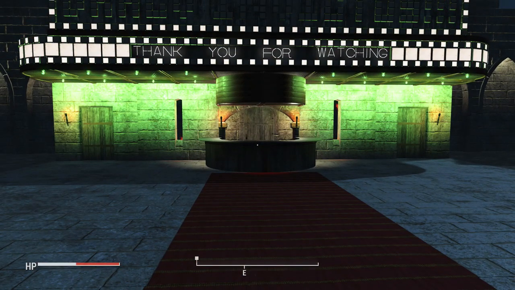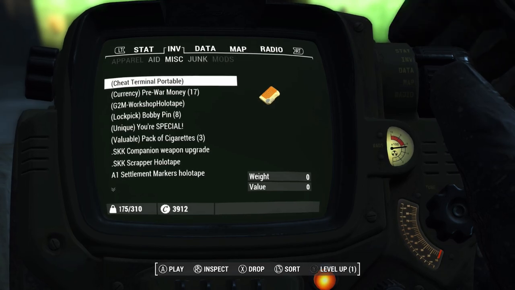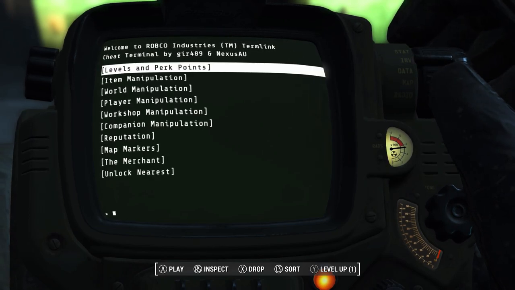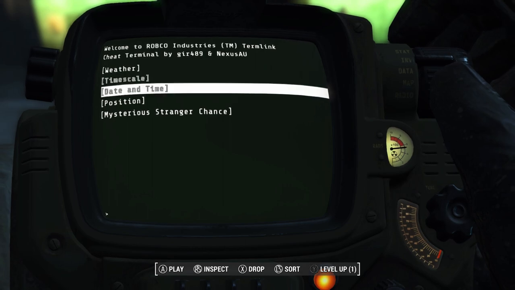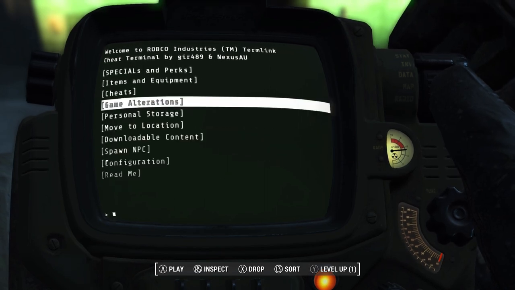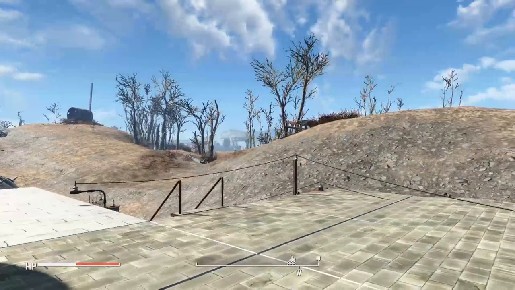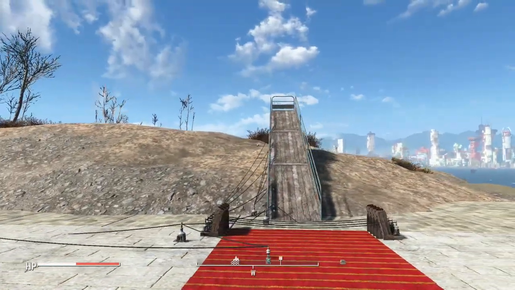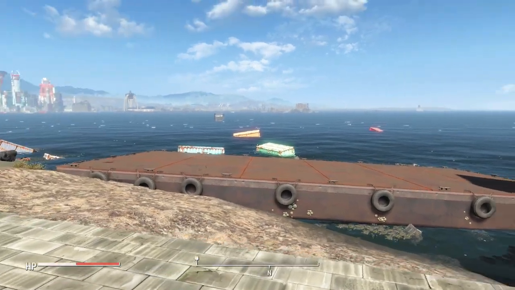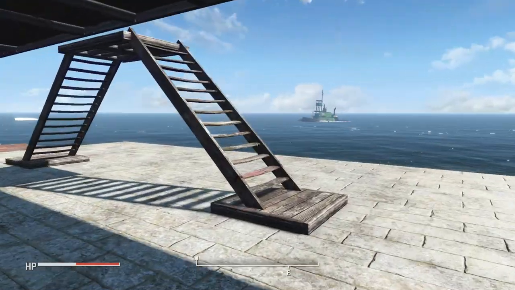So now that all the shells have fired off, let's jump to daylight hours, and because I wait for no time frame, we will just go game alterations, world manipulation, date and time, set our time for 12 o'clock. There we go. Nice, bright, sunny day here, and I'm in a little tiny corner of Spectacle Island. Matter of fact, there is the barge that had all the containers stacked on it. I wanted the steel and stuff from those containers, so I scrapped them.